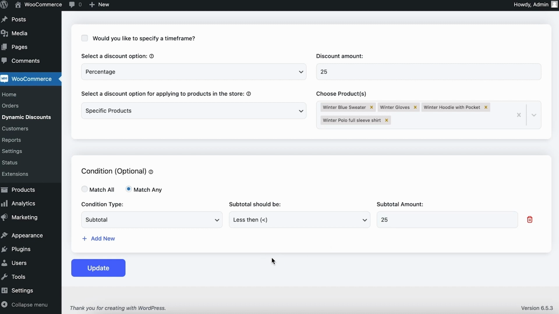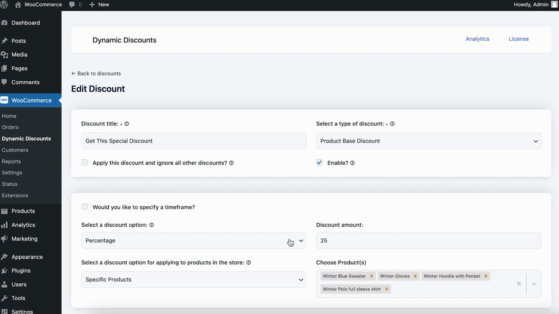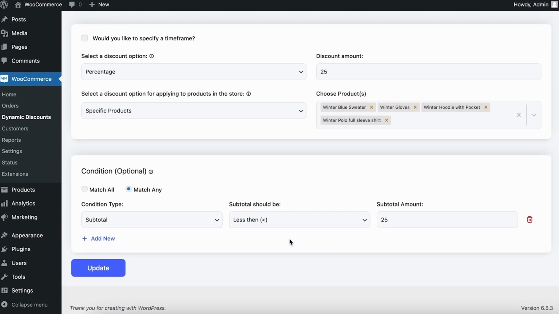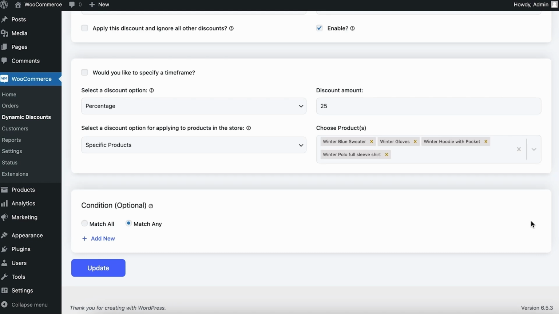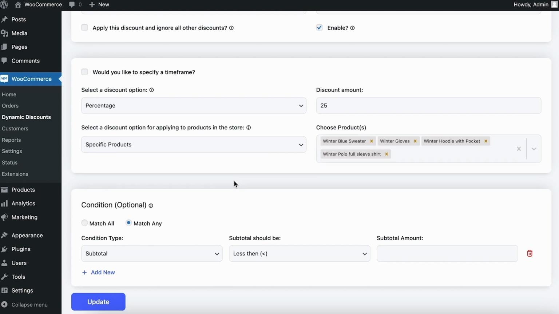Then only this discount that you created just now will be active. But if you don't select this and if you just delete this, no matter the cart amount, doesn't matter which status your customer is in, this discount will be applied to everyone. Now let me show you the other conditions.